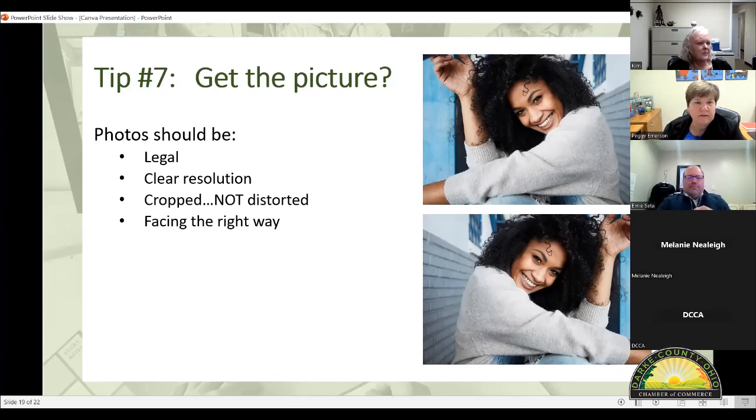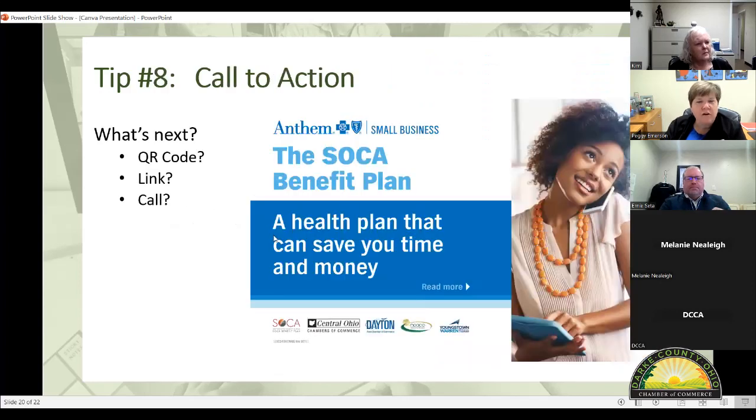So, anything else anybody wants to add about photos? I cannot stress enough in this day and age, make sure you have the legal right to use that photo. People are getting hit hard with that. You really want to make sure that it is your legal right to use. My husband and I just had an argument about that. He said, well, if they put it out on the web, it's... nope, doesn't work that way. People still have ownership.